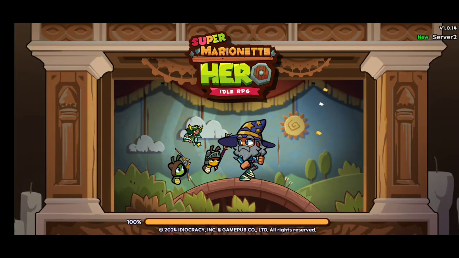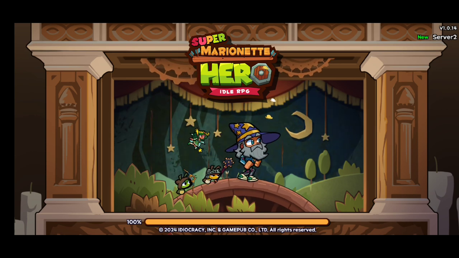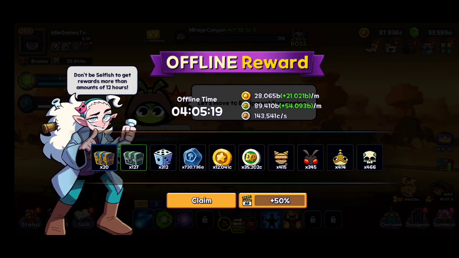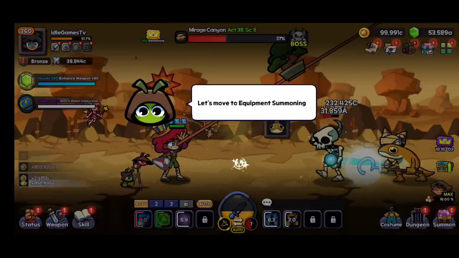Welcome to Idle Games TV, and we're going to check out Pinocchio Hero, an idle RPG. This is going to be an interesting game. So this is going to be your offline reward. Definitely, if you're going to watch an ad, you're going to be able to get additional 50%. Watch that ad, it's really important.